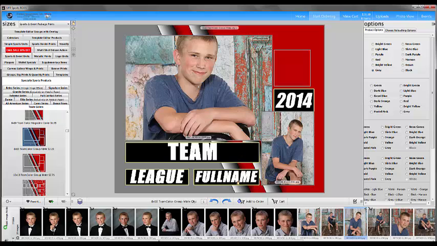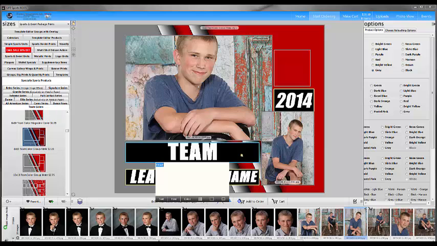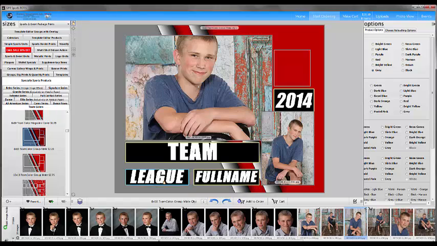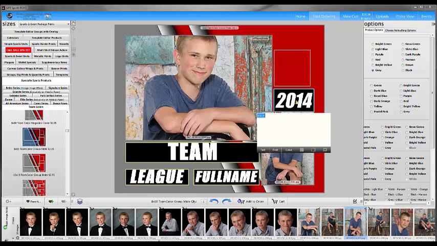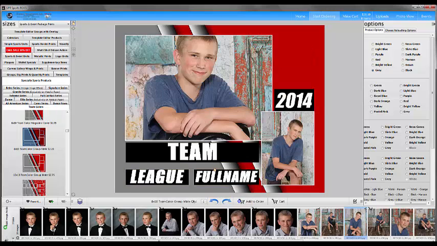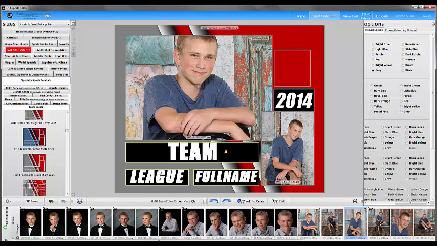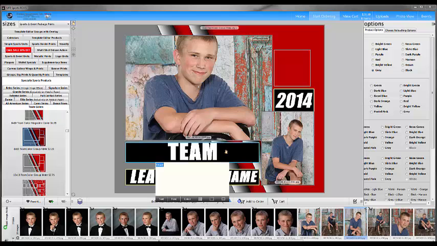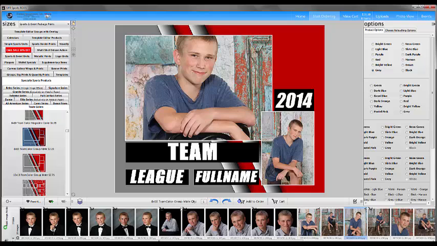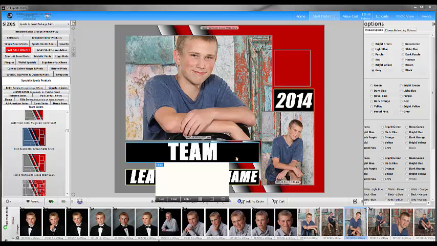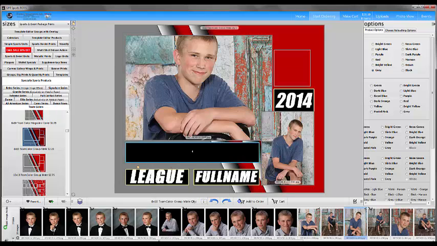So if you're using this product in ROES, or if you're using any product in ROES that has an editable text field, editable meaning you can click on it and change it, if you're not going to use these, you would click on it and hit backspace, and that clears the text.